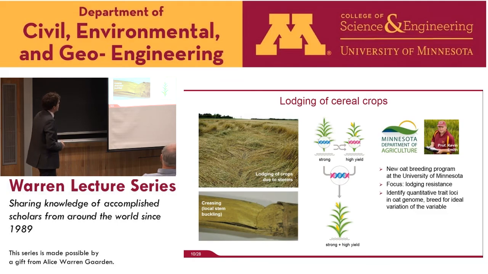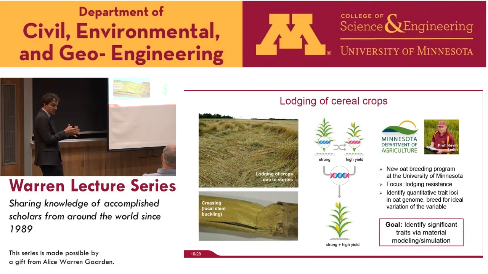And so this is Professor Kevin Smith from the Department of Agriculture, supported by the Minnesota Department of Agriculture. He is leading an initiative to found a new oat breeding program at the University of Minnesota. The specialty of this oat breeding program is that it should focus on increasing the lodging resistance of oat crops. A major challenge that this program faces right now is to identify quantitative trait loci in the oat genome such that they understand how to breed for an ideal variation of that variable.